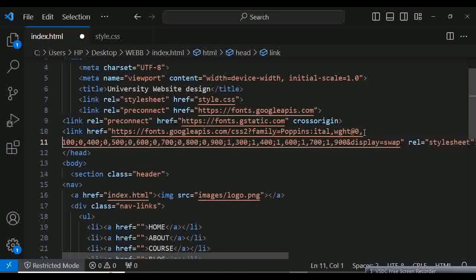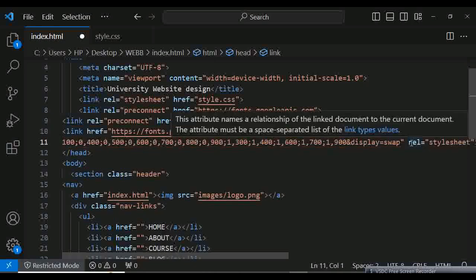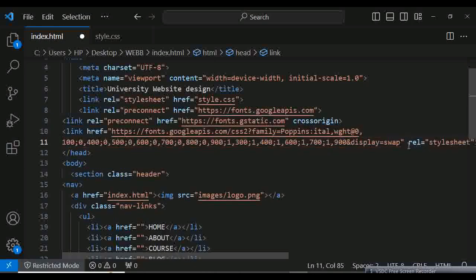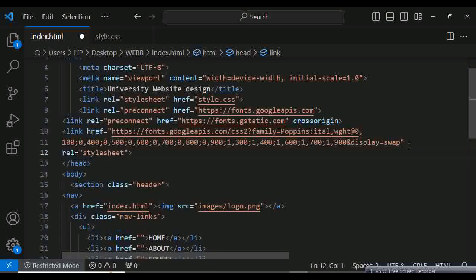So let me break it here. Let me break it here. Okay, so let me zoom in again.